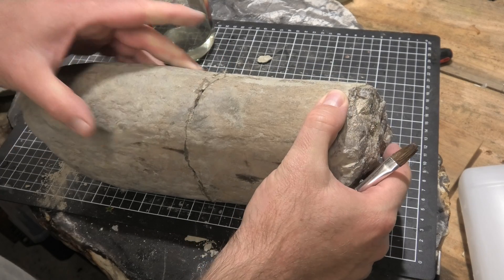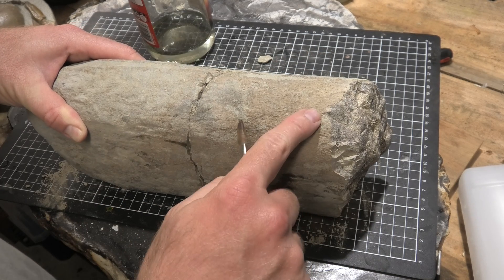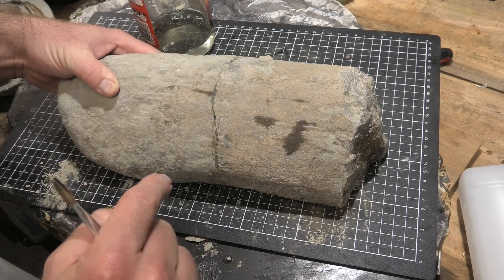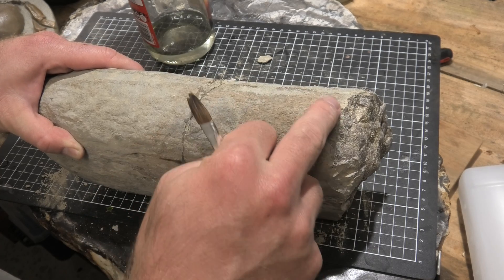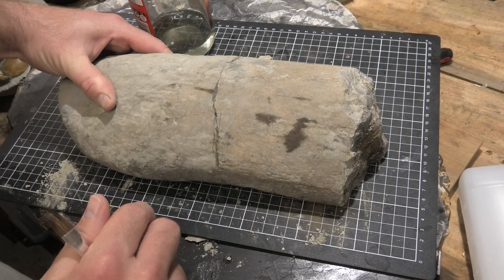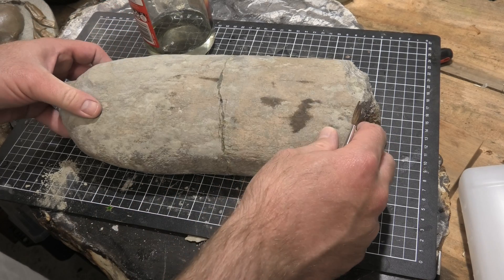We get that bone after about half a day in the acid and two days in water to get the acid out of it. You can see over here the bone is really nice and clean. There's a bit of rock still down here. So what I'm going to do now is put the B72 over these bits where the bone is really clean, to protect that with the next round of acid prep — just so the acid doesn't work in on that bone. I think maybe two or three more rounds and it should be pretty clean.